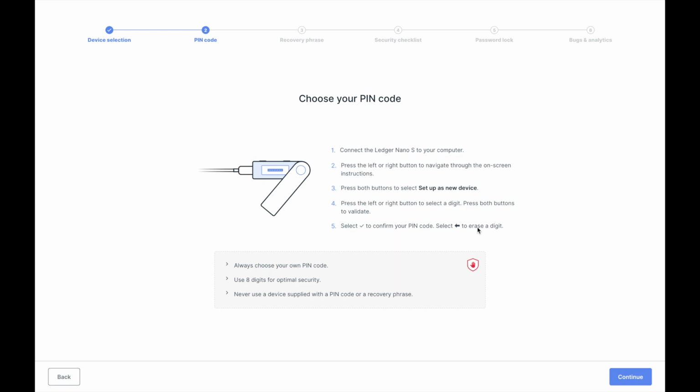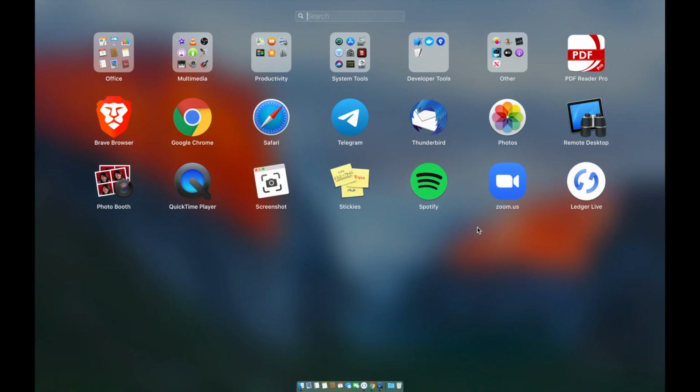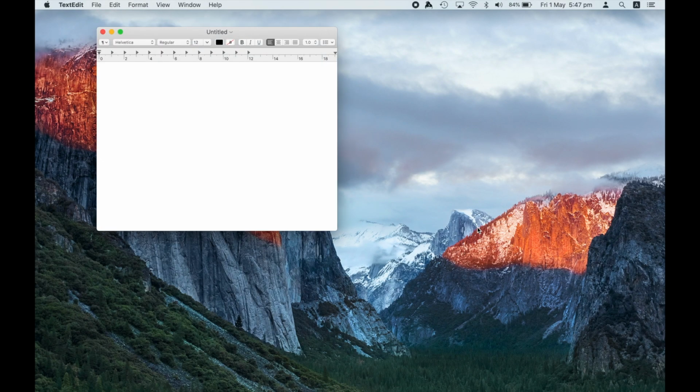So there are 24 mnemonics, recovery phrases, and these mnemonics are associated with all the addresses that you create on your nano-s in the future. Irrelevant to what cryptocurrency that you use, all the addresses on the blockchain will be associated with these 24 mnemonics. So it's very important to keep these mnemonics in a very safe place. Now, we start the test to be able to write down the mnemonics.